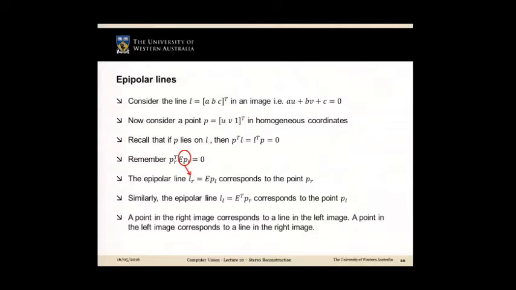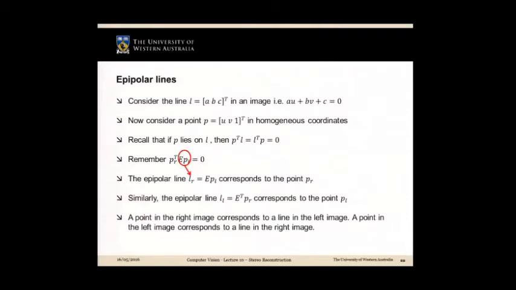We already know these are 2 points which are related by the essential matrix. But to make this dot product equal to 0, you can think of these two values as your line, right? This product gives you a line. So the dot product of a line with this point will give you 0. So the epipolar line is given by LR equal to the essential matrix times your point on the left image plane, right? And it corresponds to the point PR, the point on the right image plane.